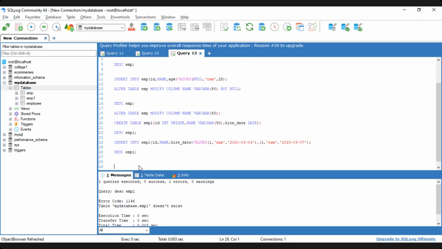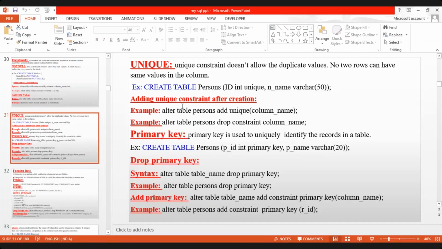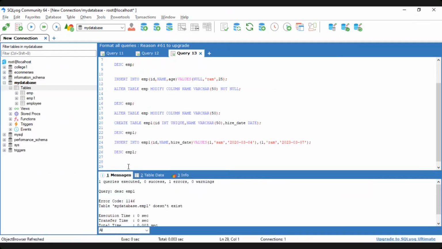So we can see the syntax for adding the unique constraint after the creation: alter table name, add unique of column name. Alter table name, add unique, I'm giving unique for the name column.